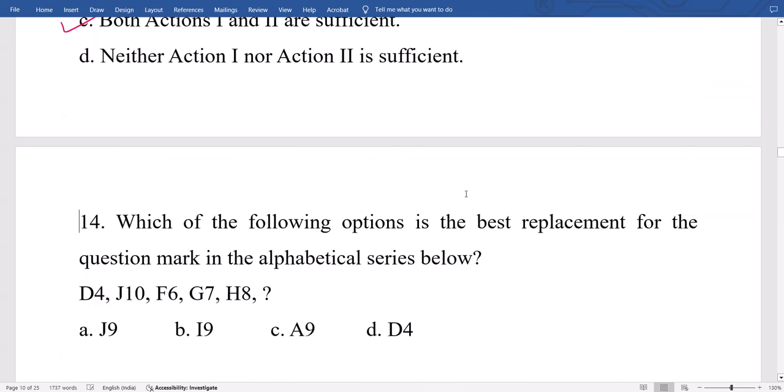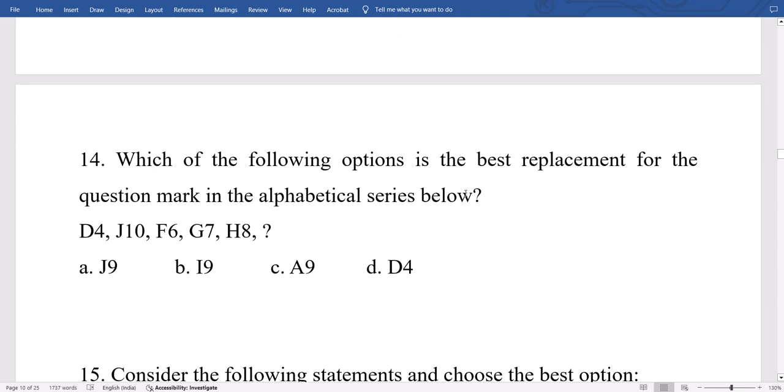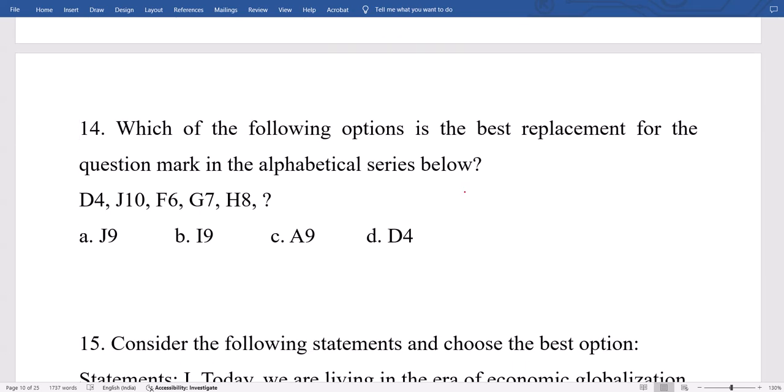Again, a series related question. Alphanumeric series. If you just see the alternate 4, 6, 8, that's one series. The other one is 10, 7, D, F, H. This is plus 2, that's one series. D value 4, all those are the respective values, right? A value 9 is wrong, D value 4 okay, J value 9 is wrong, D value is 4, J value is 10, F value 6. It's only about the letters.